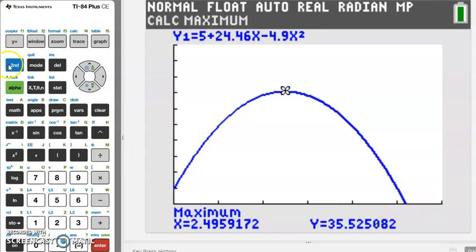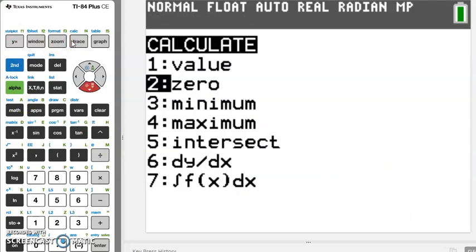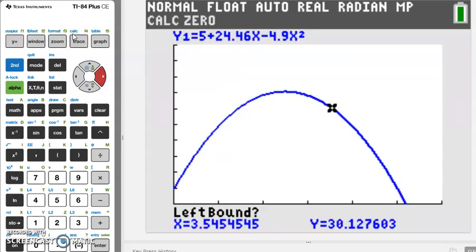Second function, calc, and we're looking for what's called a zero. Zero is like the x-intercept, so what we want here. So we hit 2 or enter. We go right, right, all the way down until we're left of the value of x. Now go right down until we're underneath. So it disappears, hit enter, hit enter for third and final time. So that means that the water skier has been holding the flight pose for 5.189 seconds, and usually it'll say into a tenth of a second. So you round it to 5.2 seconds.